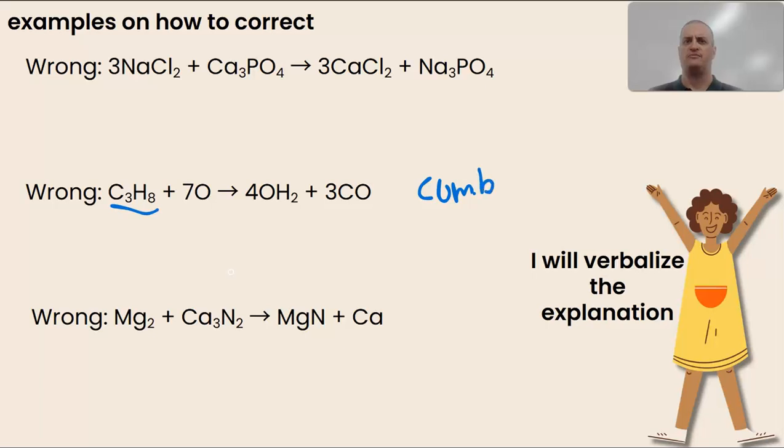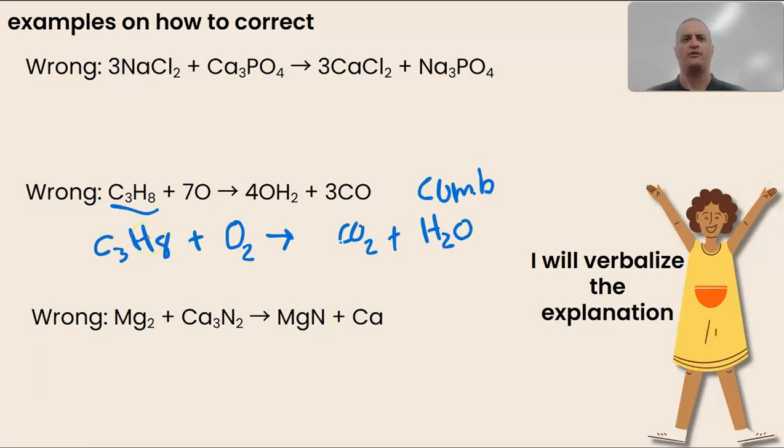Now this is one of the simplest to get the idea of because this will stay the same. This is always paired with O2. That is our diatomic oxygen. That's how it always is. And this produces your CO2 and H2O, or H2O and CO2. Doesn't matter which way you go.